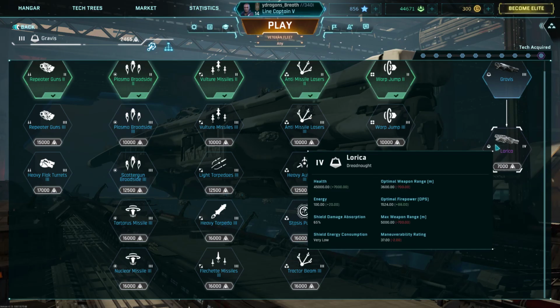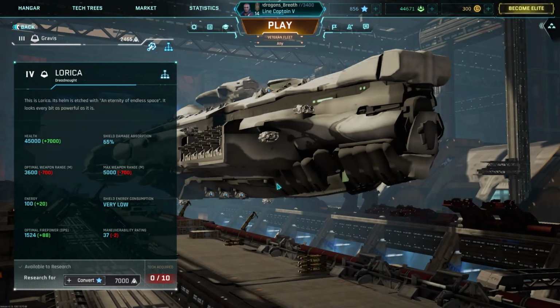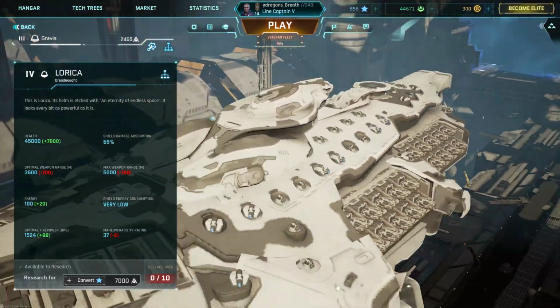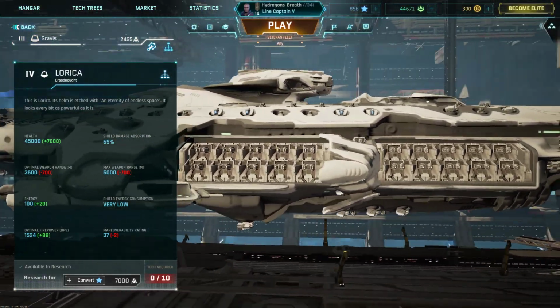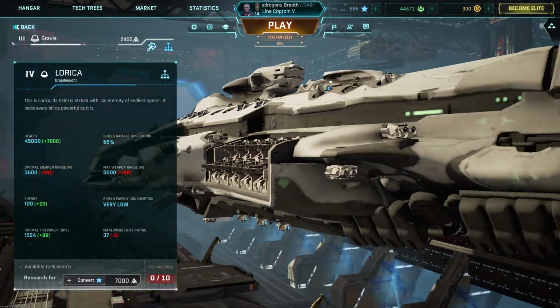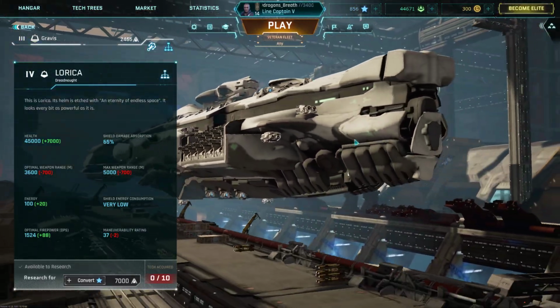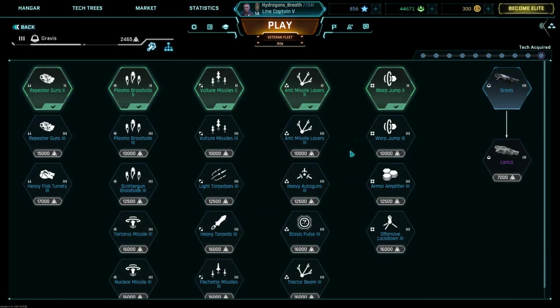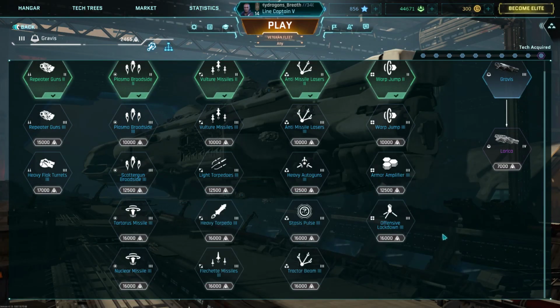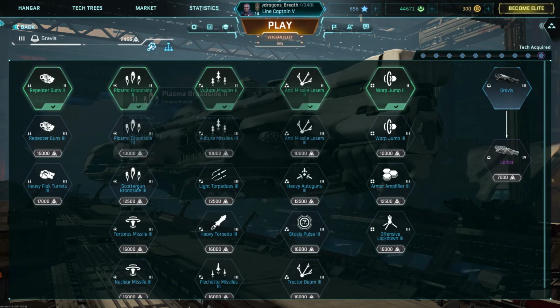And the next thing in the line is the Lorica, which just looks like a really big, badass version of this. And oh my god, look at that side armament. Each of those is like a huge shotgun. So, this is the Lorica. This is the premier version of this, and it's probably got pretty much the same exact upgrades.